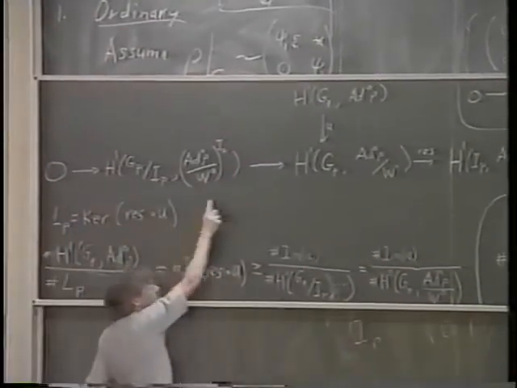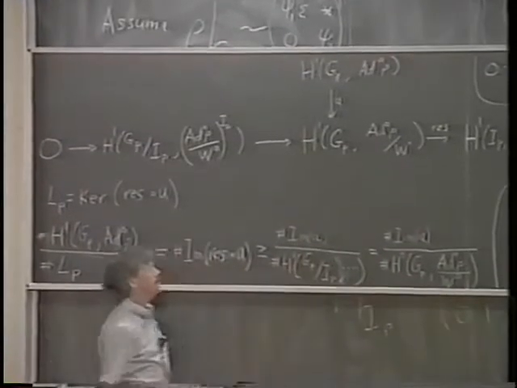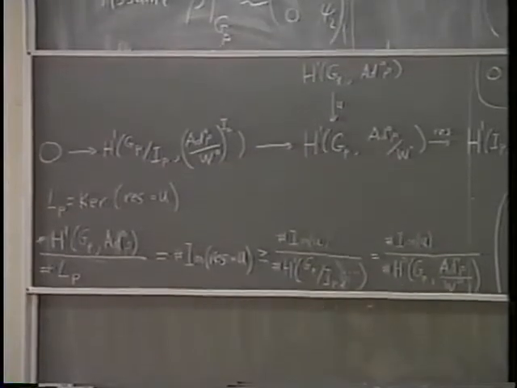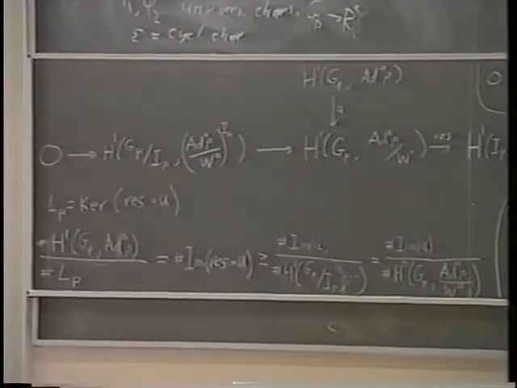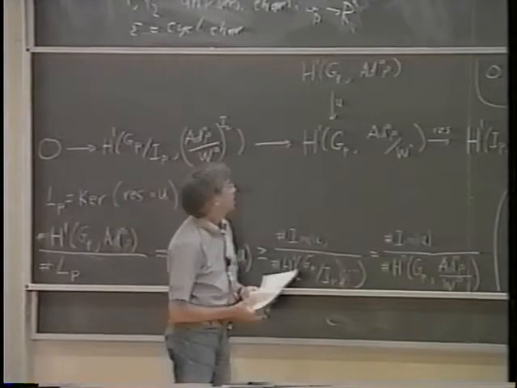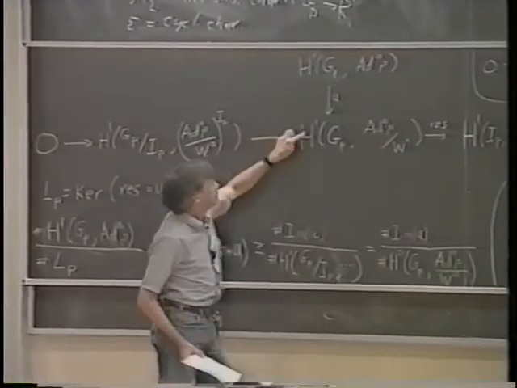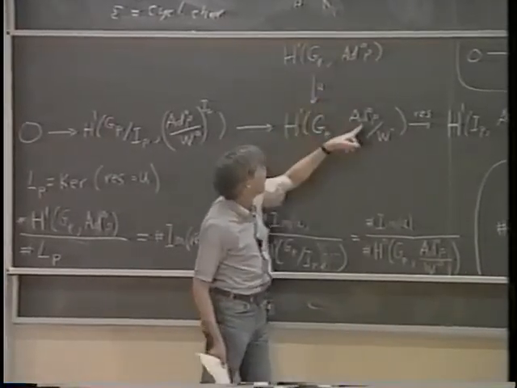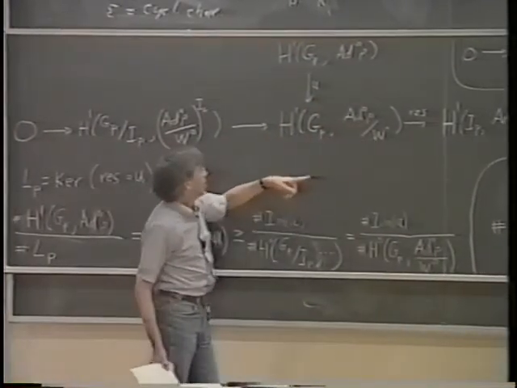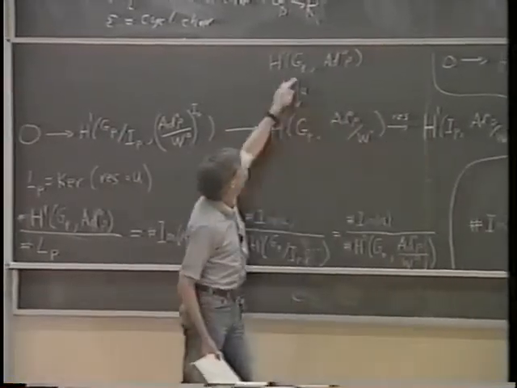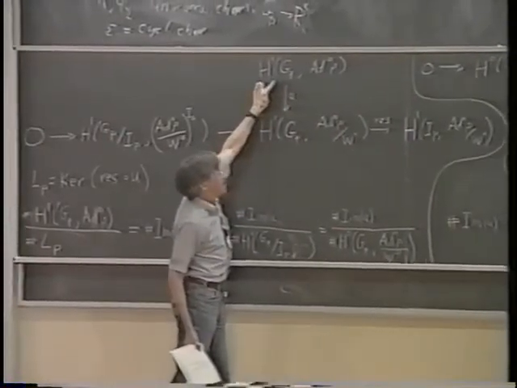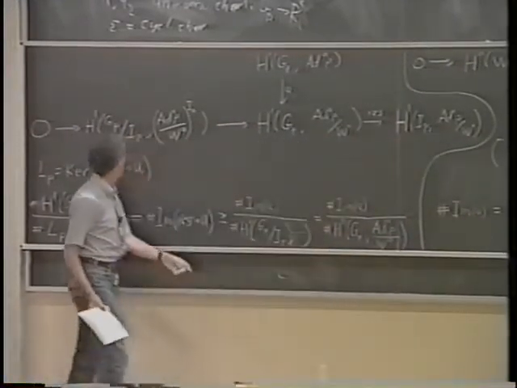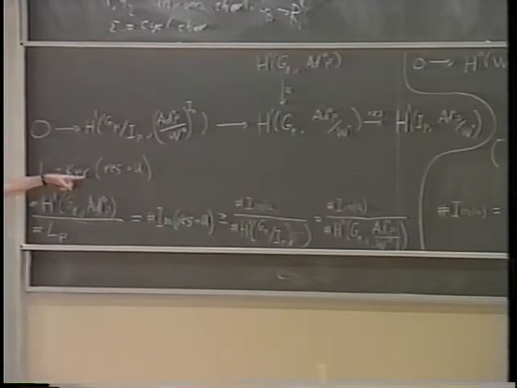This line here is just an inflation restriction sequence, as you can see. In fact, I guess it would be more efficient to bring this down and send the other one up for the minute. Oh, well. Now, we also have the map from here to here that's just changing modules. Instead of mapping into ad^0, we map into ad^0 mod W^0. Well, if you compose these two things together, that's the map we use to define L_P. Going from here over to here over to here was exactly the kernel of that, which was L_P. So L_P is the kernel of the restriction composed with U.